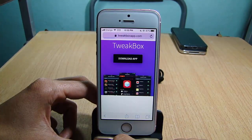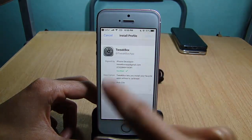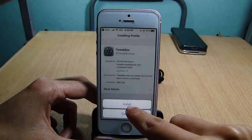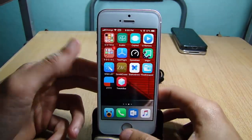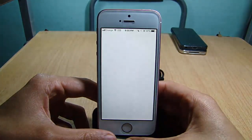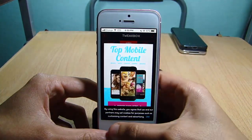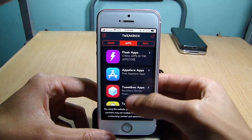and you will here install the Tweakbox profile on your device. So hit install and hit done, and you should see the Tweakbox app icon on your home screen. Launch it and go to the apps section. This is an ad, just skip it by tapping on the X button and go to Tweakbox apps.